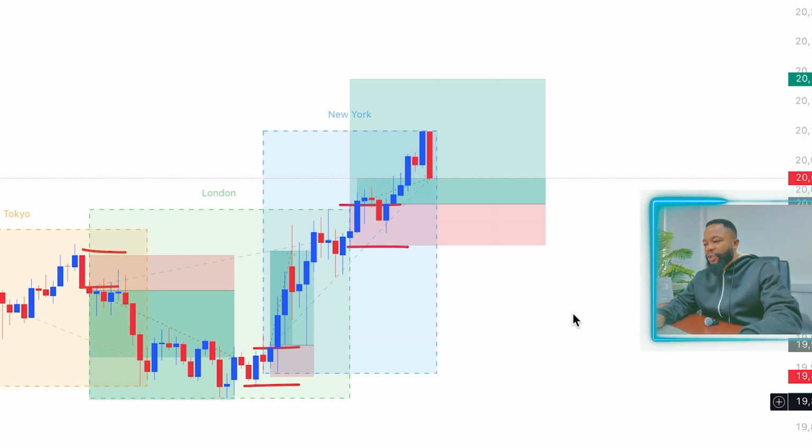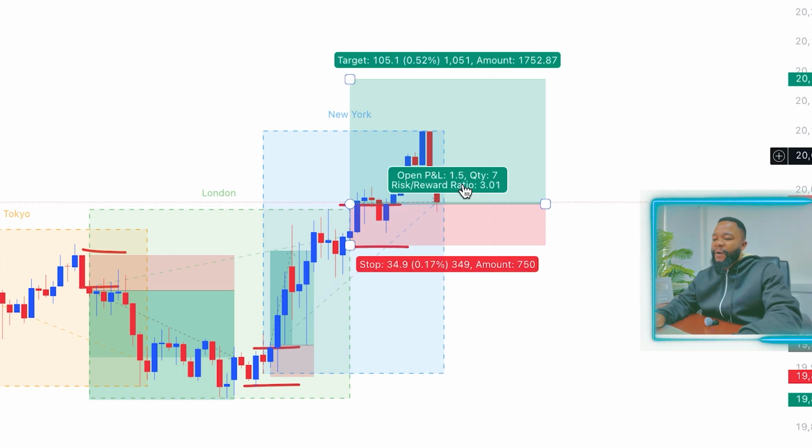Okay, the market started pushing against us. Remember, our stop loss is still at break even. We have to follow our rules. Perfect. So we triggered our stop loss at break even. So this one was a break even trade. It was neither a loss or a win.